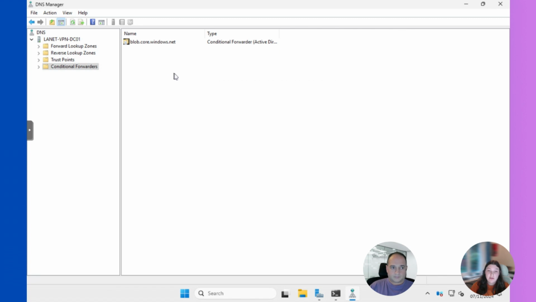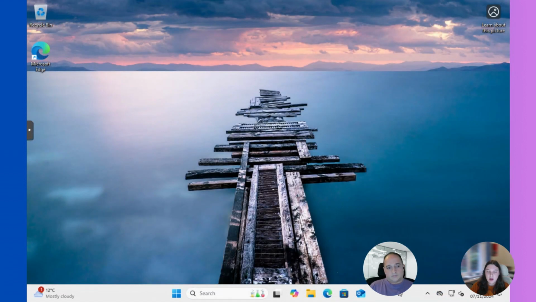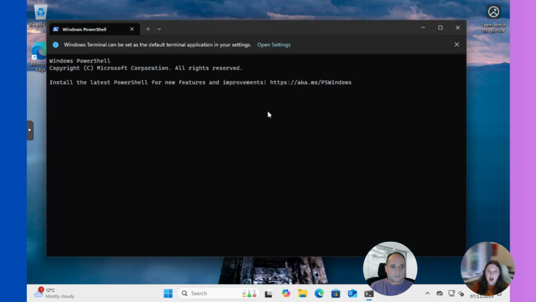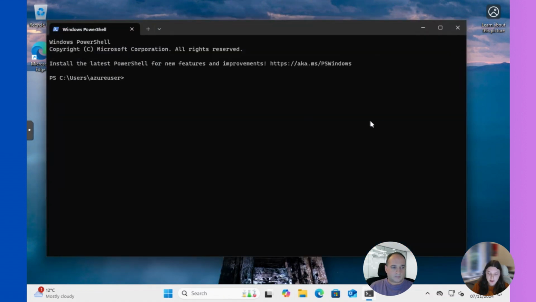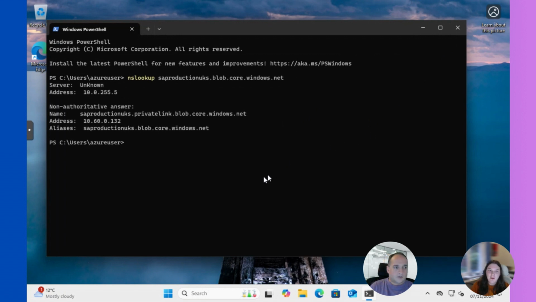So now that the conditional forwarder is added, we should be sending all those DNS lookups to the DNS Resolver in Azure. So we're just going to jump onto the workstation VM that we've got set up, and then we can see that resolving. Okay, so we're on the workstation VM now. What we'll do is open up a terminal session and do another NSLOOKUP here. If we do an NSLOOKUP now, we can see that we're going to our local DNS server on the DC.